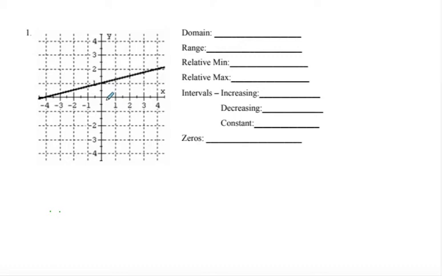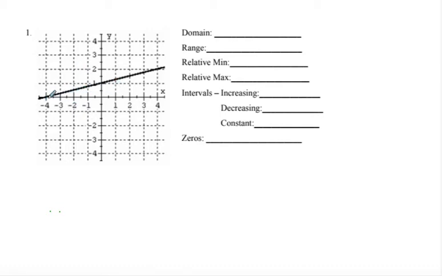So first thing you got to understand is the units. We see that it's going up by 1 unit, like one piece here is just 1 unit, as well as this way. So we have these half units as well. All right, so the domain is the same way. If I can ask you about an x value and you can give me an ordered pair on the line, then it's part of the domain. So x equals 1, there's a point. 2, there's a point. -2, -2.5, there's a point.